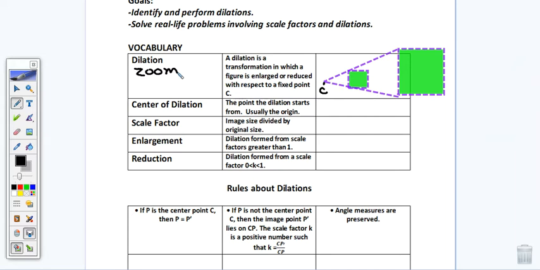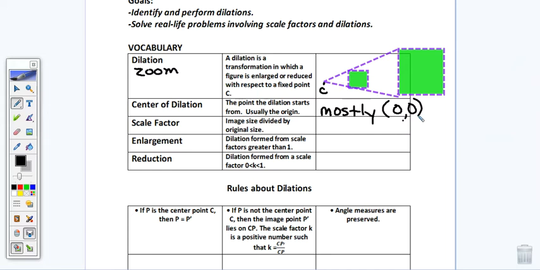Okay, so center of dilation. Up here, which point is the center of dilation? When we talk about dilations, especially in the coordinate plane today, usually the dilation is going to center around or originate from a fixed point, usually the what? Origin. Not all the time, but most of the time, your center is going to be at (0, 0). And we're going to look at some examples like that, okay?